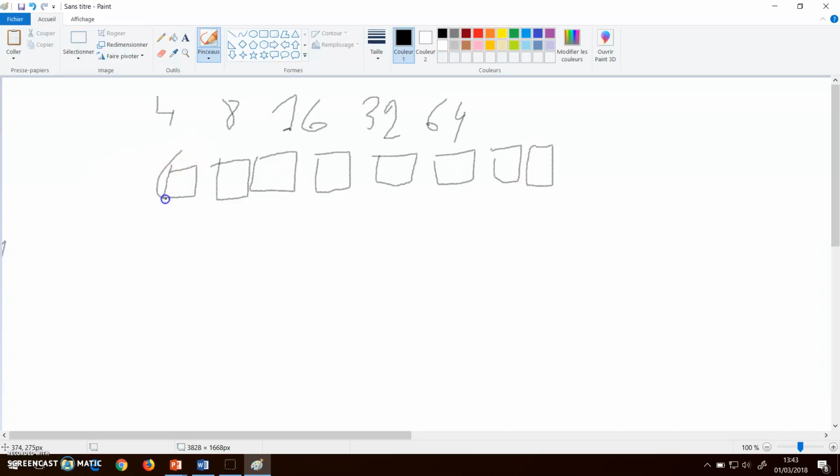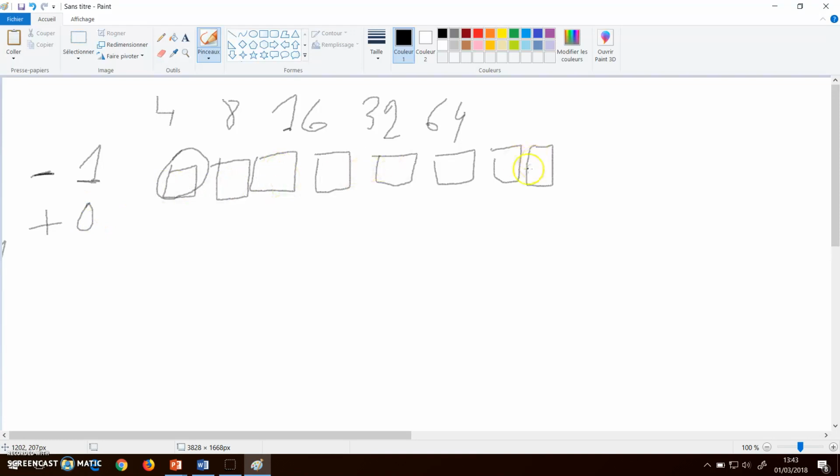The leftmost bit is left for the sign, which means minus equals 1. And for positive numbers, we write 0.